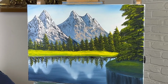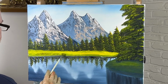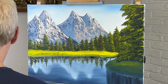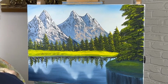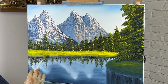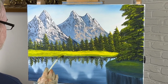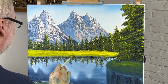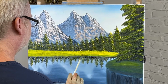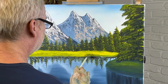Now we can probably throw in a little green maybe. Wow, I must have stuck my brush in some alizarin crimson. Try to get some of that off. Actually, it's in my green now, see? It's okay, but I wasn't really planning on that. Some of them unplanned surprises, if you know what I mean. Running out of cad yellow light. Now I just stuck my brush in some Prussian blue by accident, and that's okay.